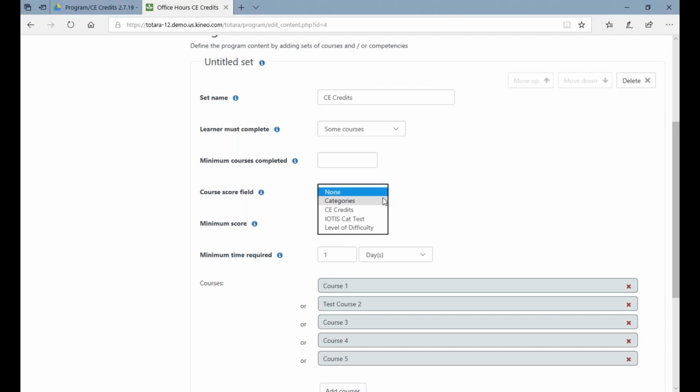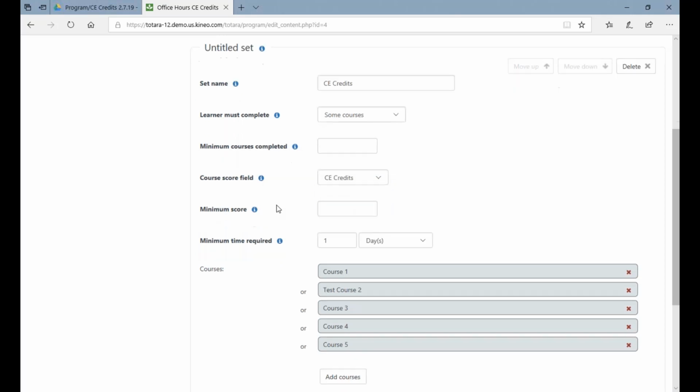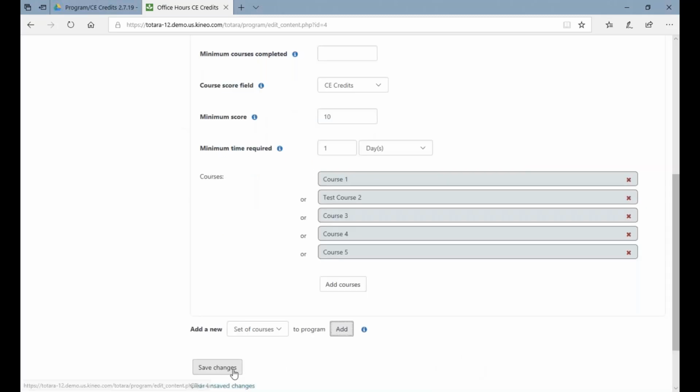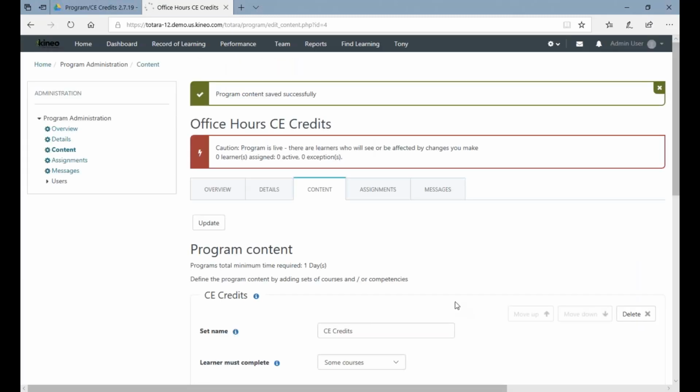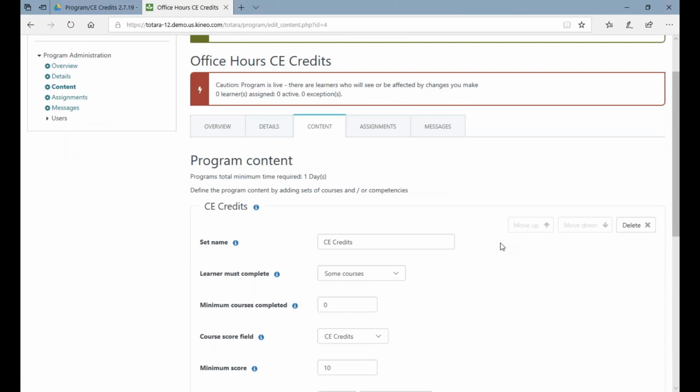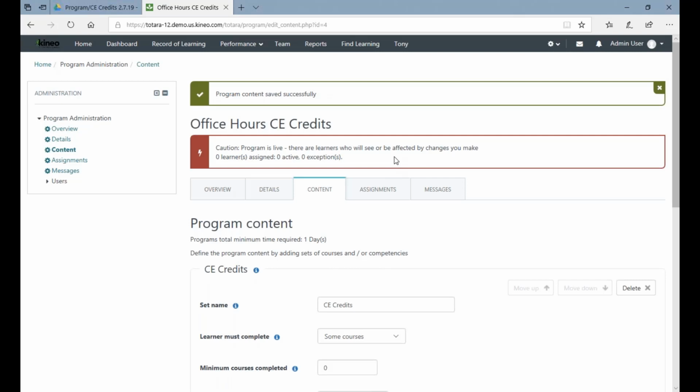If you'll remember from, I don't know, 35 seconds ago, we created a course custom field called CE credits. So that's going to be our scoring field. And from our example earlier, we're going to say we need a minimum score of 10 credits per year. So I'm going to hit save changes. You'll now see in my example here, we've got all of this set up for our example. You can go through and set the notifications. You can set the individual users who you want to assign this to. But that, if we get into our program page, is going to be what allows us to go through this.